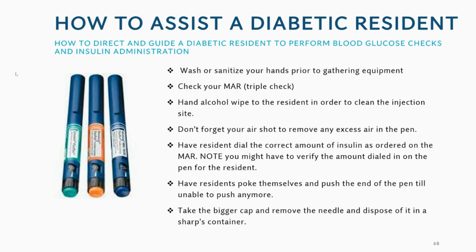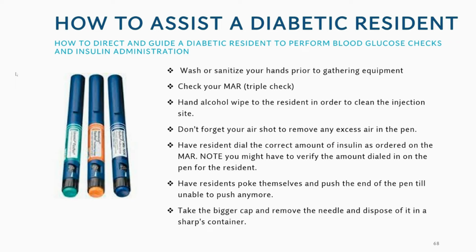How to assist a diabetic resident. So, how to direct and guide a diabetic resident to perform blood glucose checks and insulin administration. So we are going to use a hand sanitizer. Again, if you're assisting the same resident, you shouldn't have to go and wash your hands, okay? Check your MAR, triple check time, order, the directions on the pen and your MAR, okay?